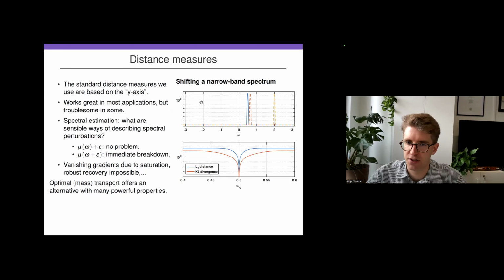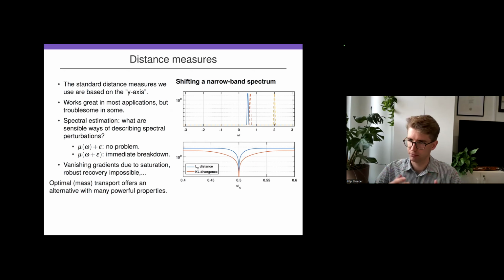And this is just an illustration of what it could look like if we look at two, let's say, fairly standard distance measures for densities. Here I've plotted one density in blue, and then I've started to shift it relative to itself, and then compare it to itself using, in this case, just the L2 distance and the Kullback-Leibler divergence. And as you see, as soon as we start to move out, the distance grows very rapidly. And what is maybe even worse is that it saturates also. So if we have started to move so that we don't have any overlap of the support anymore, we get no information whatsoever about how close or distant the two distributions are. So for example, if we would have shifted it enough, and let's say that we have some iterative method for trying to fit a spectrum to the data, if we're out here, we have no information at all, basically.